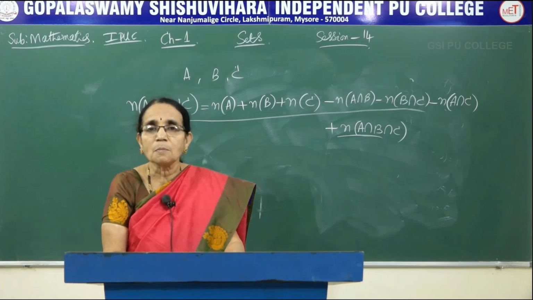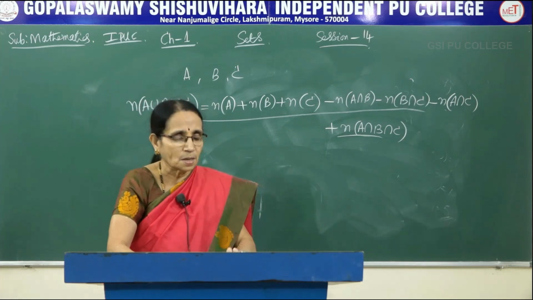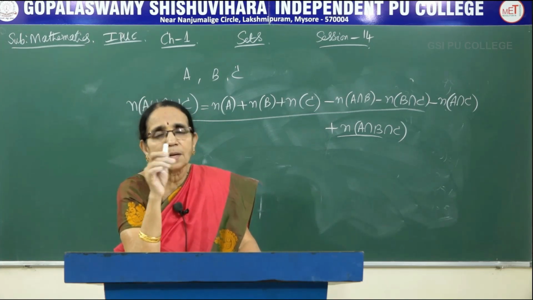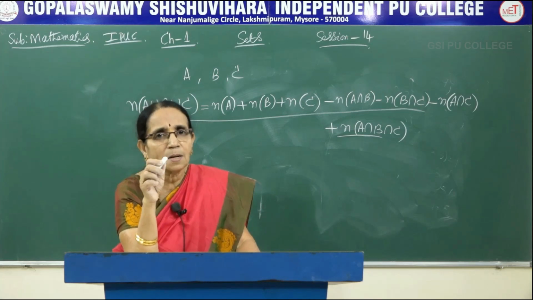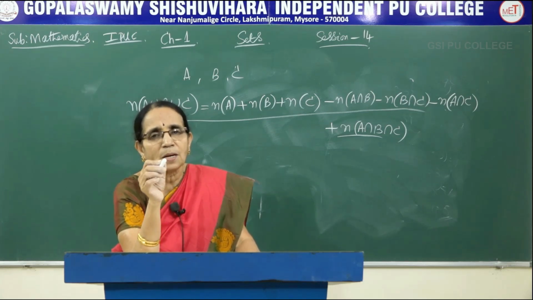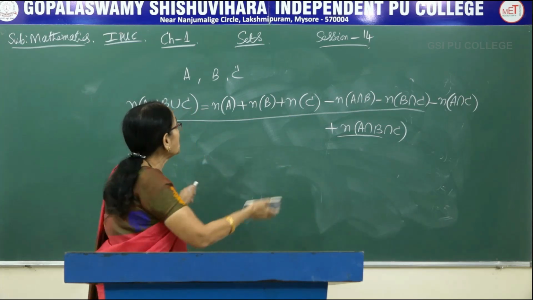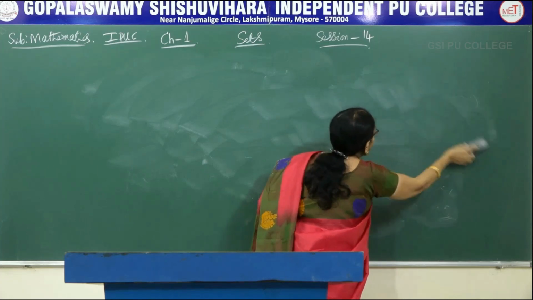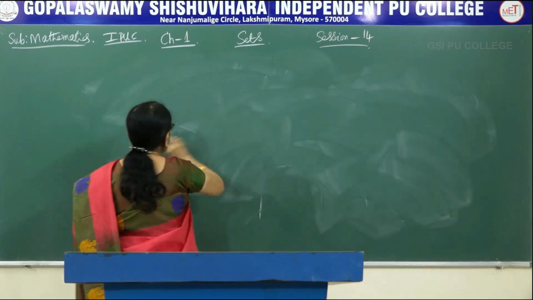To work out the remaining practical problems which you will be learning in the coming sessions, we have to remember all these. When there are two sets A and B, if they are disjoint, then N of A union B is N of A plus N of B. If they are not disjoint, there is at least one common element, so N of A plus N of B minus N of A intersection B. Then the difference, N of A minus B, is N of A minus N of A intersection B, and similarly for B minus A. And the fourth one is where we have three different sets, all of them finite sets, and then we can use this formula. So learn all these formulas by heart; the derivation will not be asked. Then we can work out the problems.